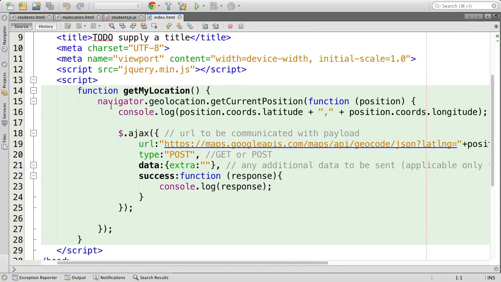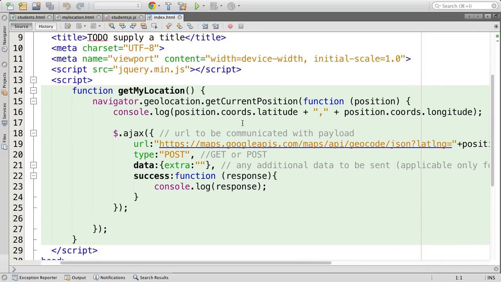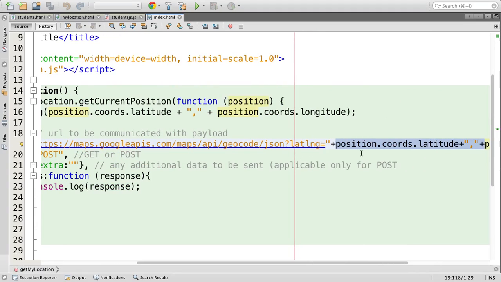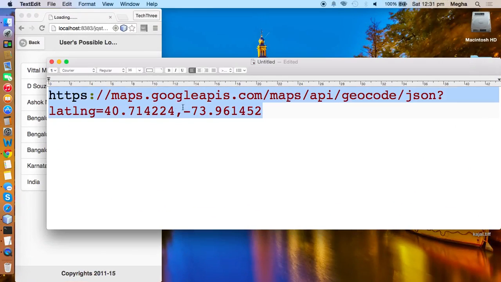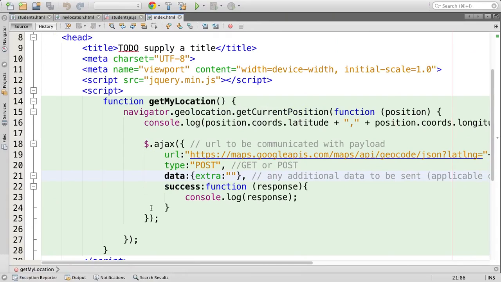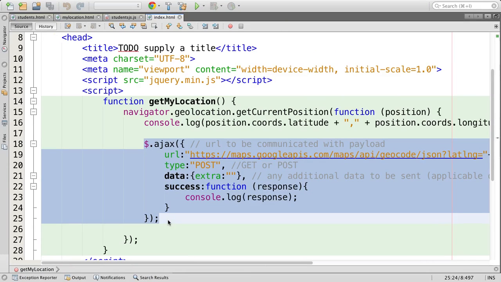If you do not get this particular block, or you do not get the location, latitude and longitude, you can hard code the value, or use whatever value is already there, process that and display it for testing purposes, because our immediate requirement is to learn how the Ajax part works. In fact, the location part is a little extra. If it doesn't work, never mind, you can keep this particular block alone, remove the navigator part, and simply give a hard-coded value and check whether you get it.